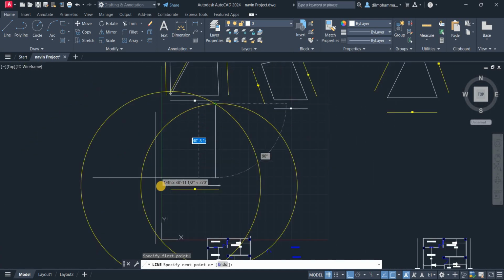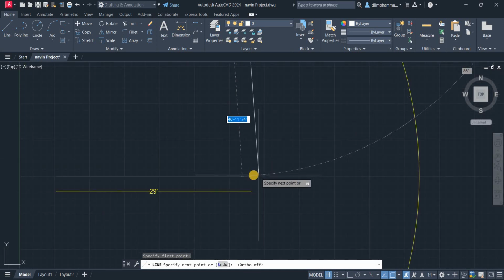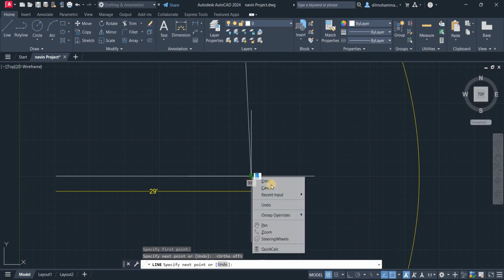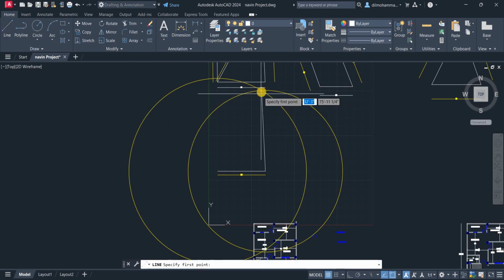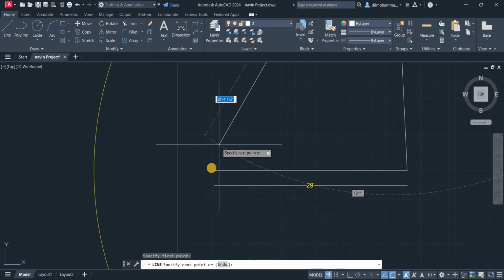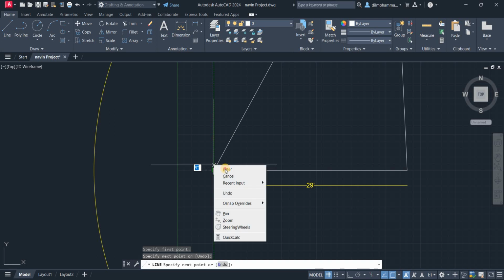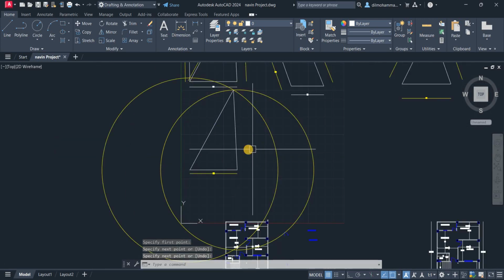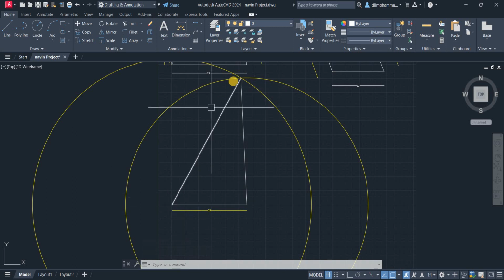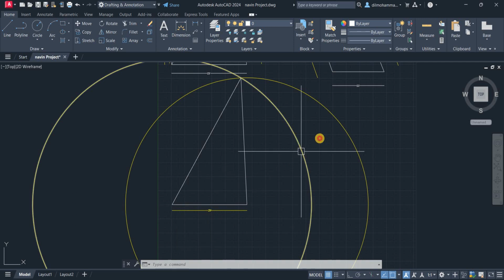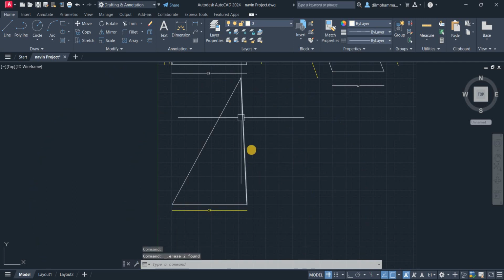So from the intersection point, draw both lines to the ends of your baseline. Then delete the circles. So you got this point.